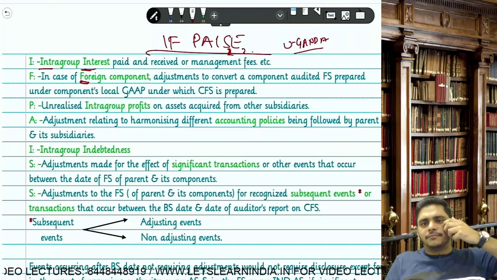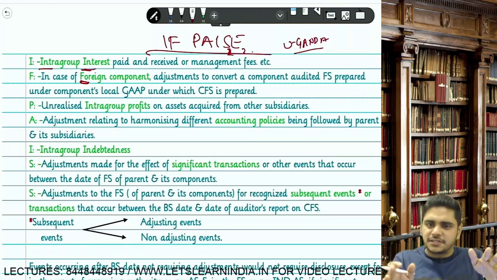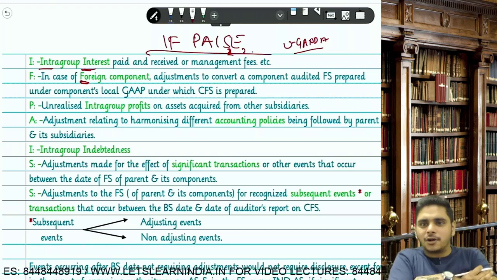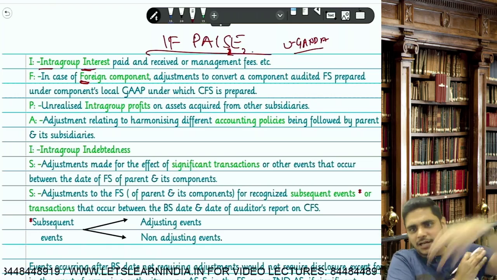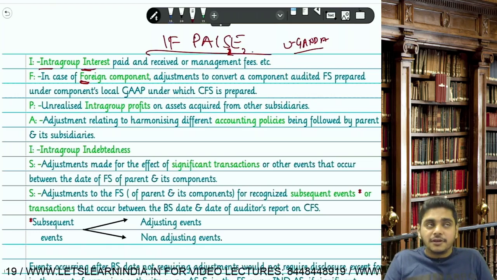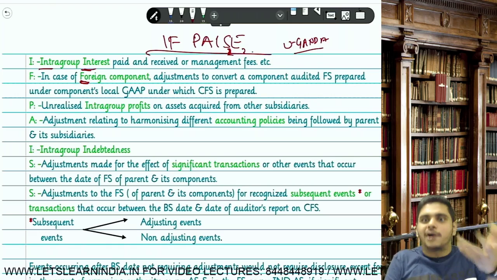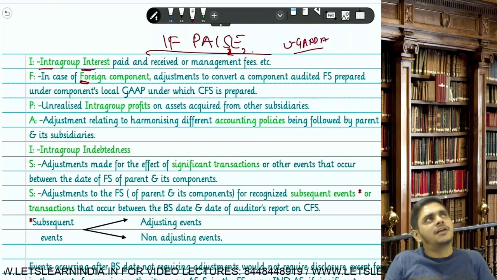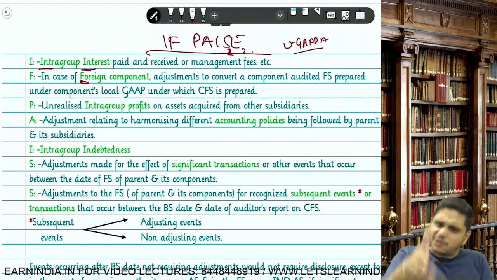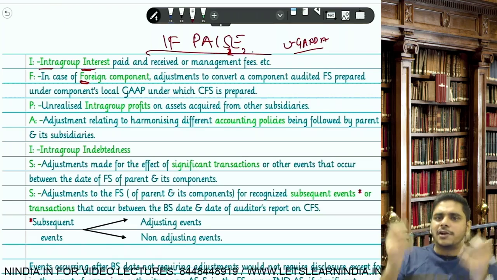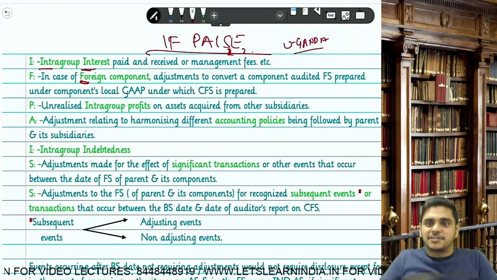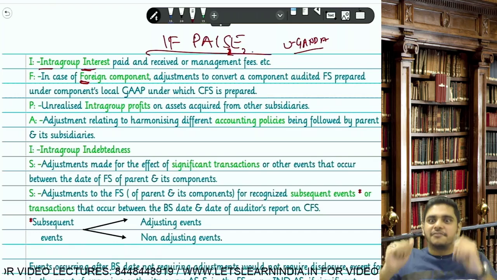So the company in Uganda will prepare the FS as per which law? Uganda law. Now that subsidiary has to send the accounts to India because the holding company is in India, and the holding company will prepare the CFS. That is in Uganda currency and language. Indians will not understand anything, so you have to convert as per Indian language, Indian currency, Indian rules.